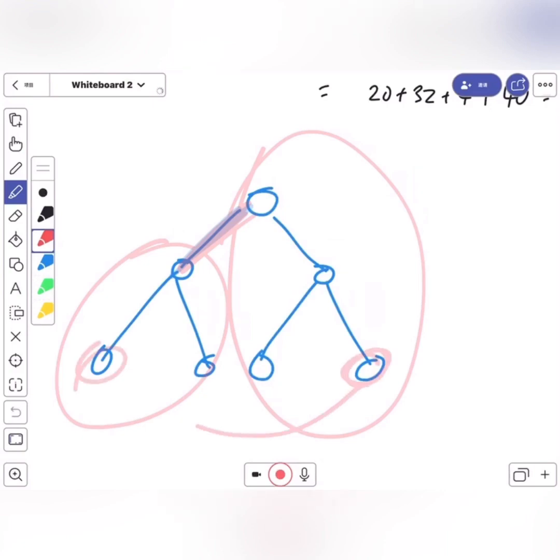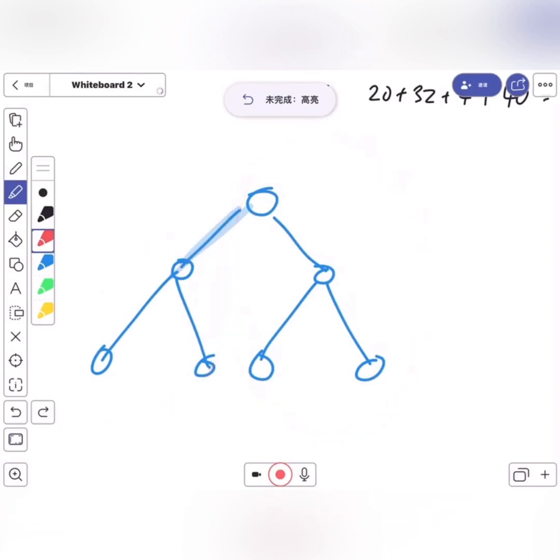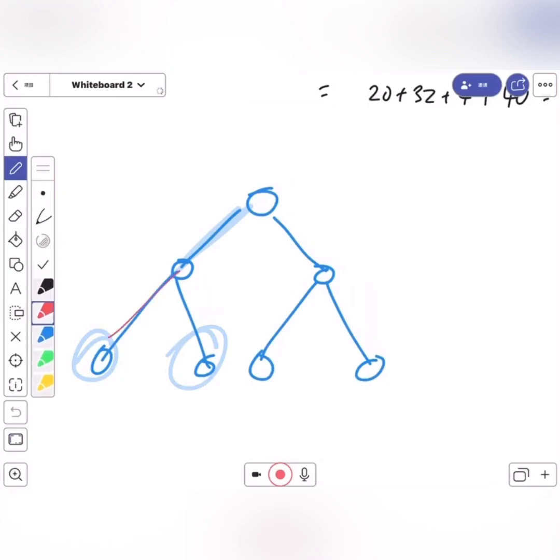Because there's no way for you to walk from here to here since this is not strongly connected from the other way. Or if we walk to here, that still does not help since these two are not connected, obviously. So what if I want to walk from here to here? Well, obviously you're not going to pass this point, since you can just go from here to here directly. So for the minimum distance, you do not want to go into this route, since it is unnecessary.